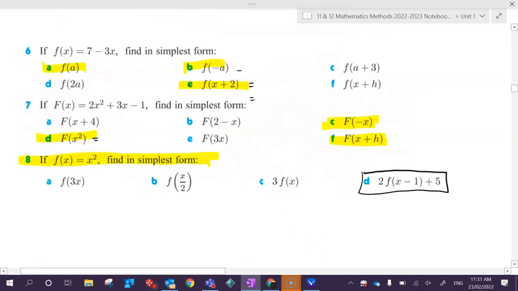A couple more to try. It's good to be able to substitute in slightly more unusual things than just a number. So just the highlighted ones there, and maybe the one which I put a box around. I don't know why I put a box around it when I highlighted all the others, but change. Variety is good, right? Yeah. All right, have a go at those.